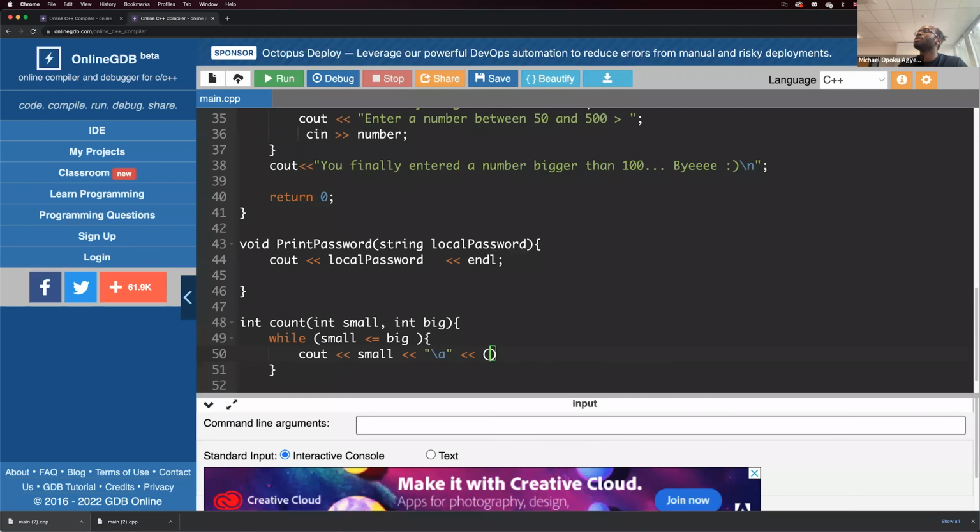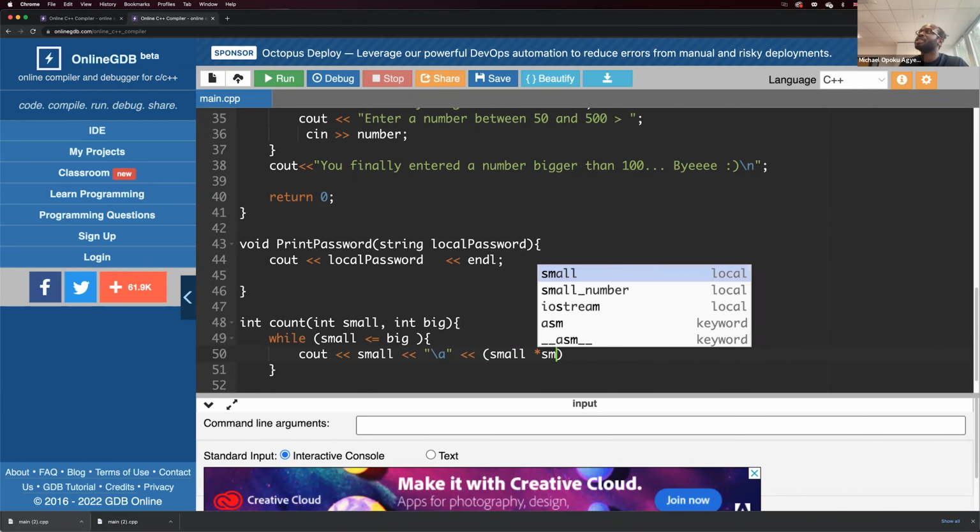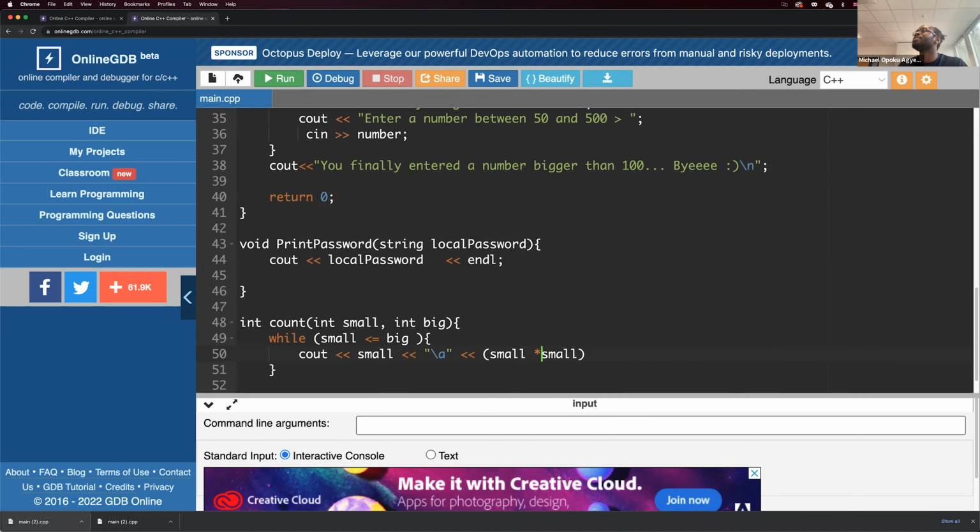We can do the plus at some point, but at the same time, we want to print out something like small, the square of small, so small times small, for example. Then we will take the advice that came earlier on board in a second. Then we want to end line.